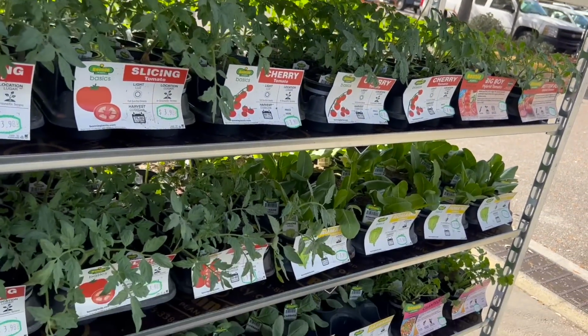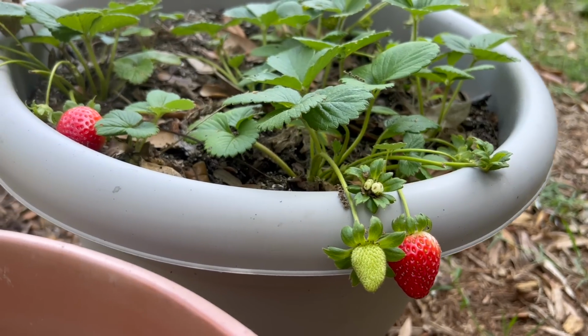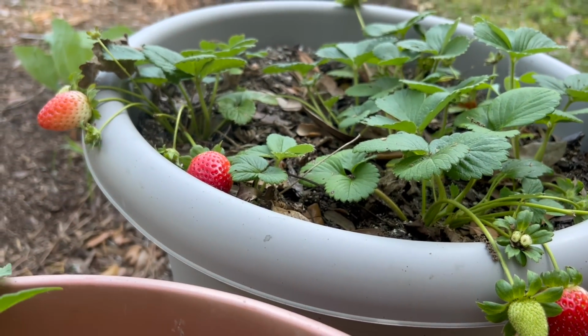But even my South Floridians, even me in Central Florida, we can still have strawberries growing. My strawberry plant, which is an Albion, thank you, Connie, for giving it to me, is still growing and is actually producing fruit. It's really about moving it around. I honestly recommend that you do strawberries in containers most of the time because once we hit this time of year with the intense heat, they're just not fans of it. But if you can move it into shadier locations, many varieties of strawberries in Florida can keep going.